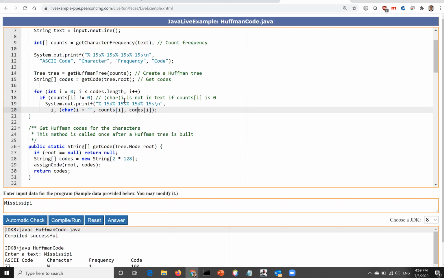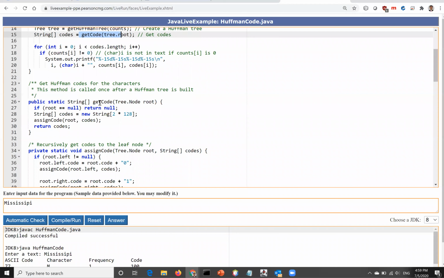frequency and the code. This one here is the getCode, and getCode is right here. We're going to do this recursively. Here is a new string, with 256 characters here, and we're going to assign the code.